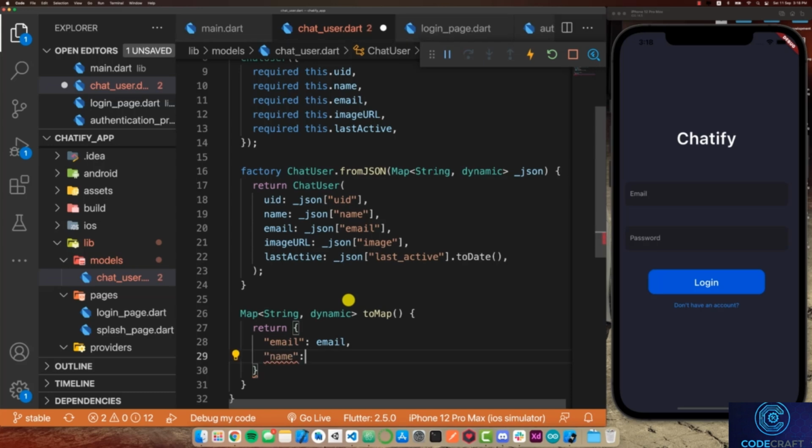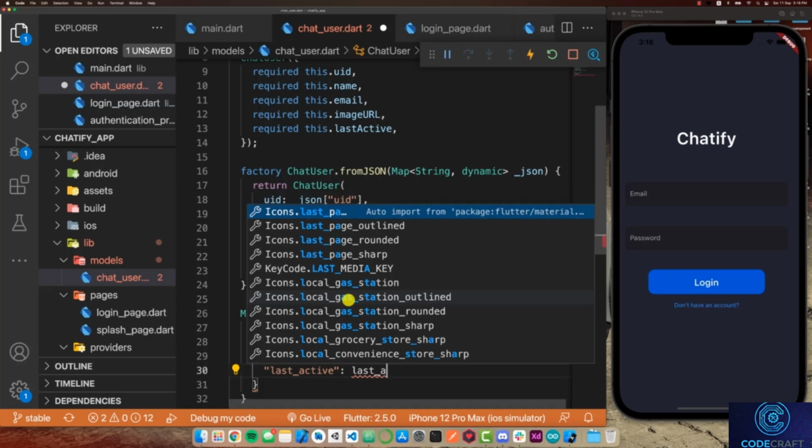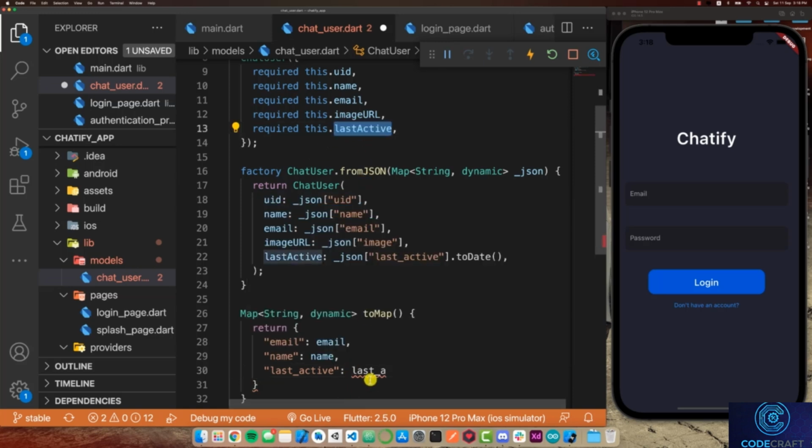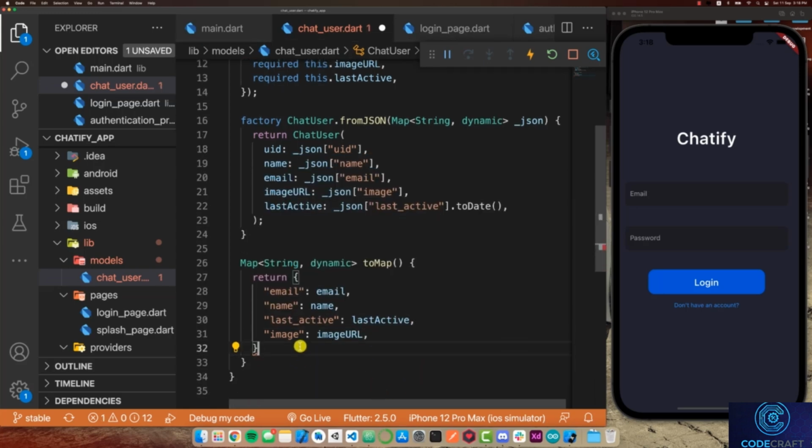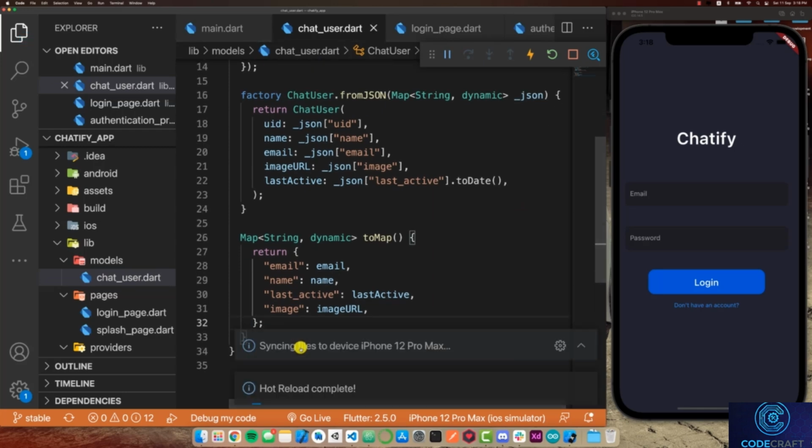So name will be name, last active will be last active, and then the image URL will be image URL. And that's pretty much all we have to do. I'm going to add a semicolon at the end and do Command Save.